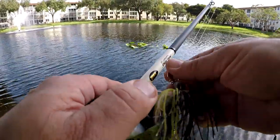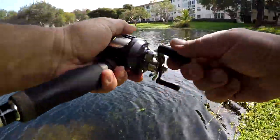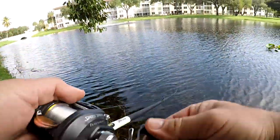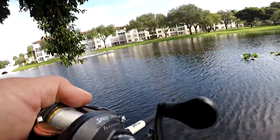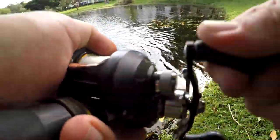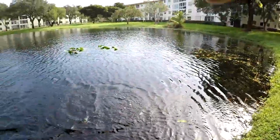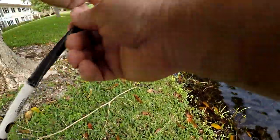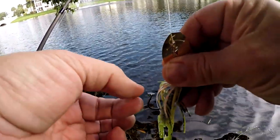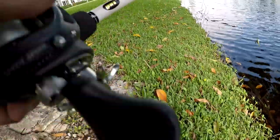Look how clear that water is. This is it right here — it's a nice one. That's only like three casts and I get myself my sign-out fish — and he gets off! That's not my sign-out fish. I am looking to bring one in. He had it good — he had a scale right on the tip of my hook right there. It's a sharp hook but he wasn't quite hooked up. Let's try and get another one. Three casts? Are you kidding me? I'm definitely going to catch another one.